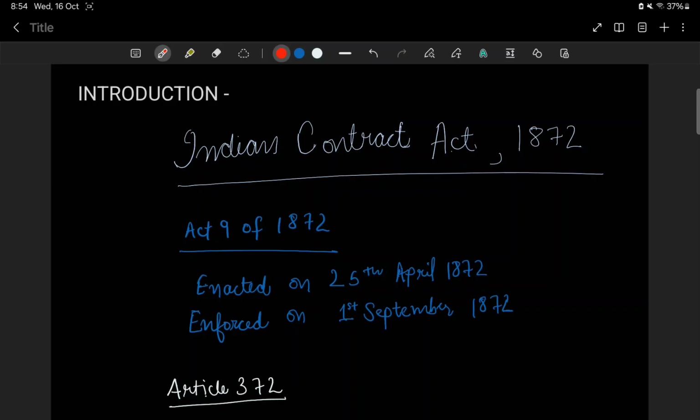So my main focus will be to help you understand the complete chain of circumstances of a case, as well as what was held in that case and the relevant law provisions also. So I'll be starting with the Indian Contract Act, and in this series we will be covering the important case laws which you can refer to, especially when you are appearing for your college exams and all. I hope that this is helpful to you all. So let's begin with the subject.